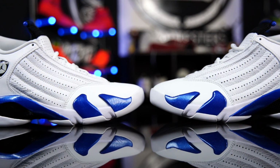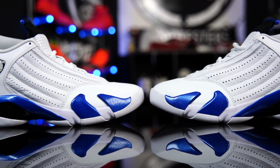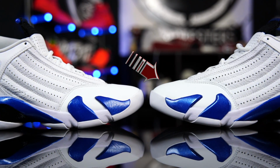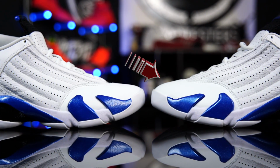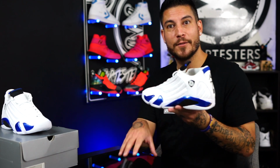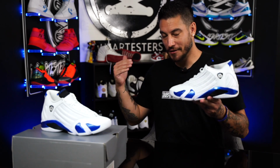Now one more quick thing before we get into all the goodies of the shoe. The shapes are a little bit different just in this set, like this pair. I love the way that this one turned out, the left shoe. So whoever's over at the left factory, hats off, because y'all did a great job. I believe they've been killing it at the left shoe factory. Is it always the left shoe factory? Okay, yeah. So this is a running joke. I'm not saying that there's literally a left and a right shoe factory. It just feels like it sometimes because of the discrepancies between the two.